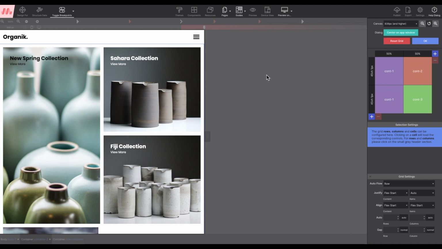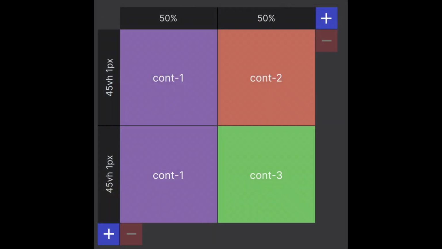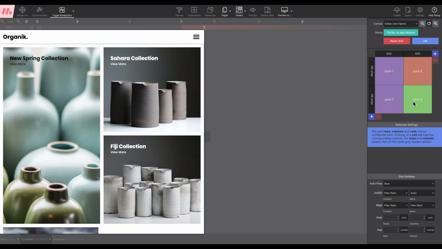When the grid editor is launched, you can see over on the side panel where the content is currently configured to sit. The grid is currently divided into two across and two down. The tall image, also labeled container 1, stands tall, while containers 2 and 3 take up the right side cells. Clicking on the plus arrow, I can add new rows and columns to this grid.